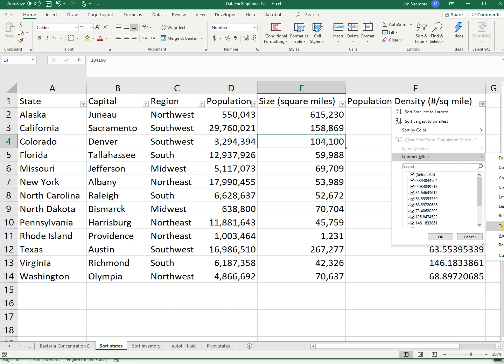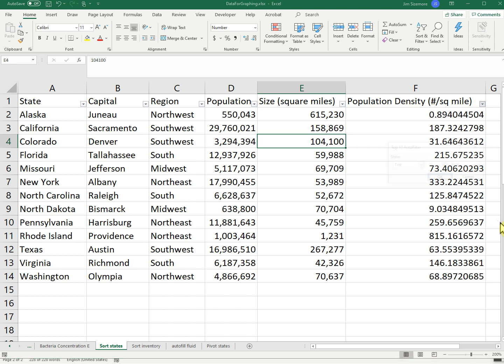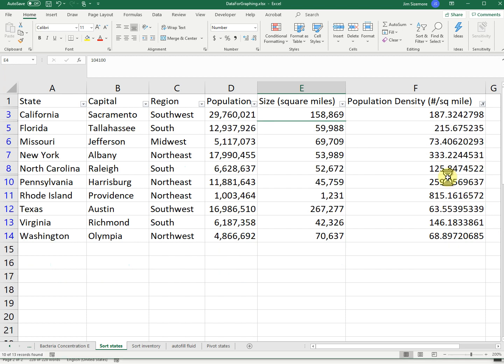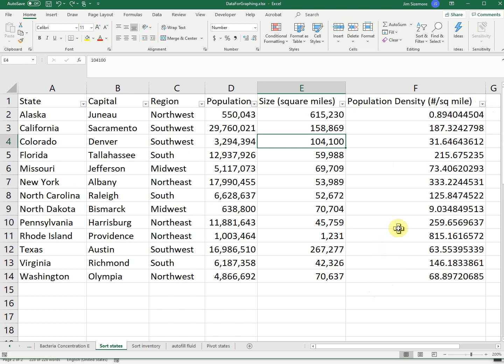Remember I did individual clicking? Click. Now I can get the top 10. Just like before, Alaska's missing, Colorado's missing, North Dakota's missing. Easy. Or I might as well do a Control Z, just undo it. It's easier than messing around with the filter menu, actually.